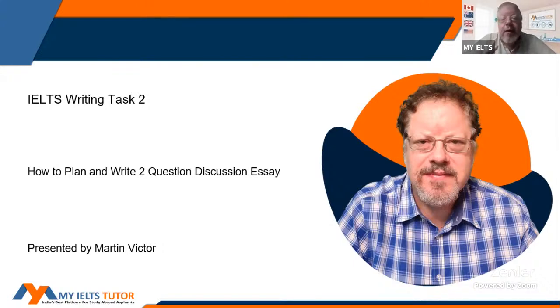Now, I was talking about the 5 types of IELTS essays. I mentioned the previous 4, and this is the 5th type of essay that you may get for IELTS writing task 2. This is where you have 2 questions or maybe 3 questions that you need to answer. And I'm going to show you exactly how to plan and write with examples for this essay type.